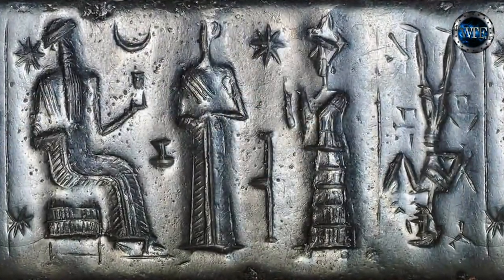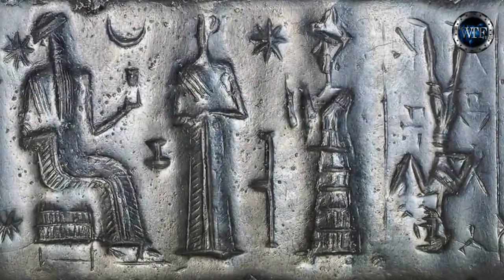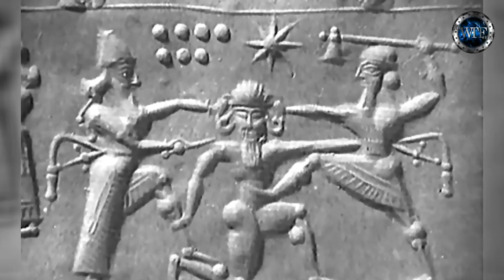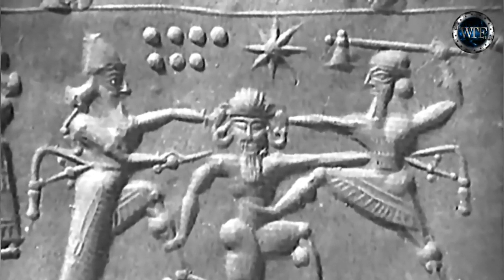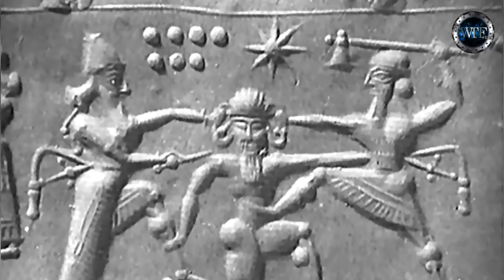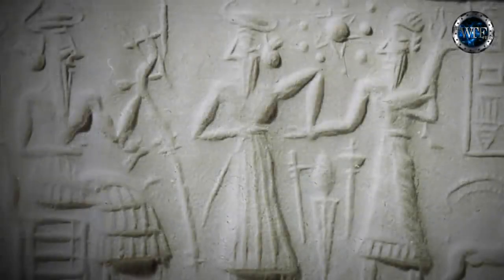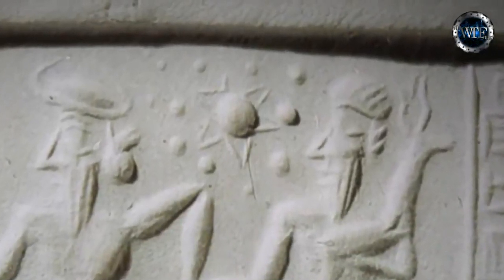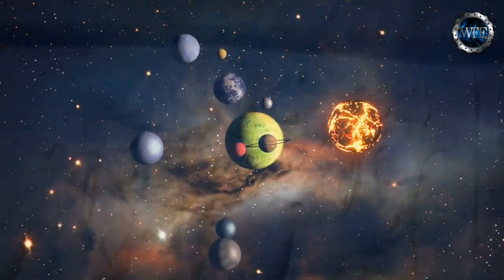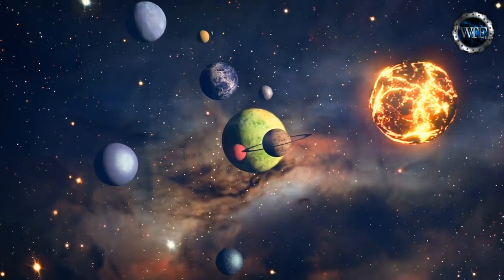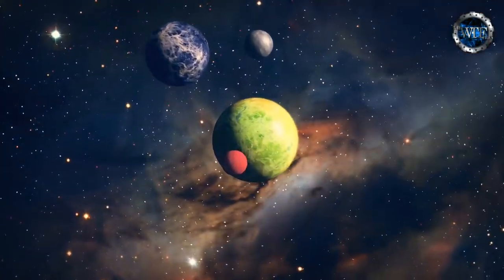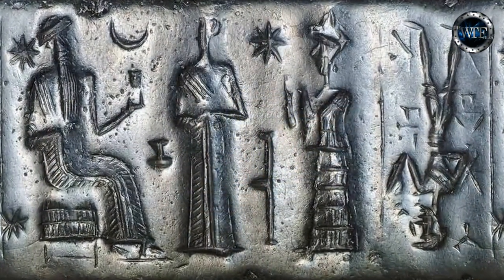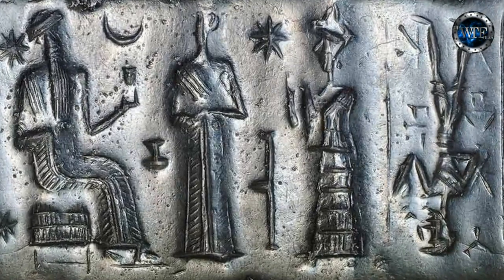Mesopotamian archives identify the 12 members of our solar system with specific symbols. Some, like Mars, Earth, and Venus, are indicated numerically on this ancient stela. In Sitchin's words, we see the sun with its many rays. We also see a celestial being riding on the back of another animal, which is a symbol for the zodiac. We see the moon, and we see the Earth symbolized by the seven dots, which indicates the position of the Earth from the outer limits of the solar system counting inwards, by somebody flying into our solar system from outer space, making Earth the seventh planet from the outside.